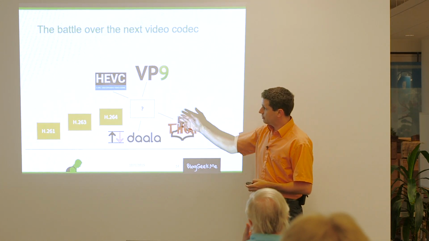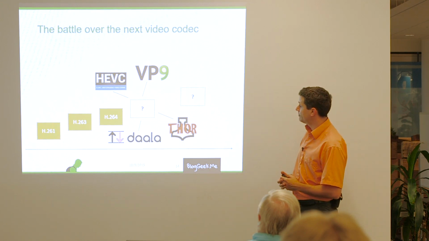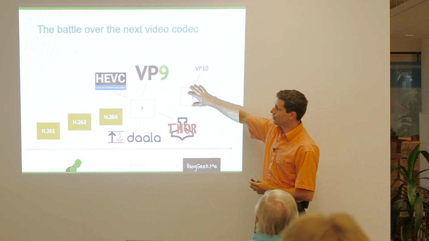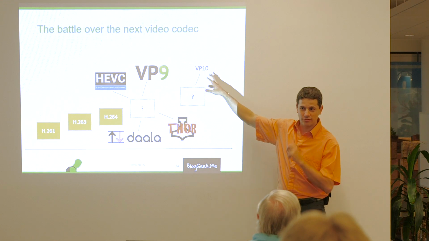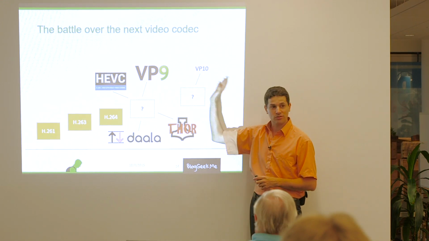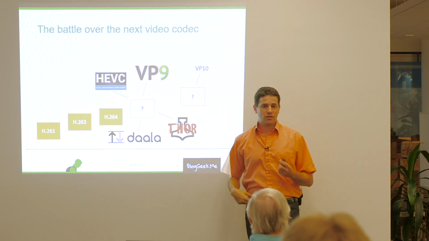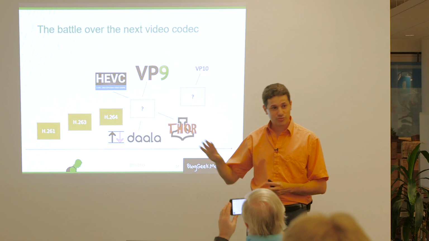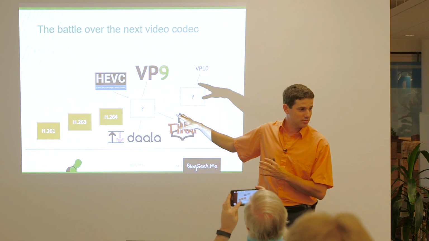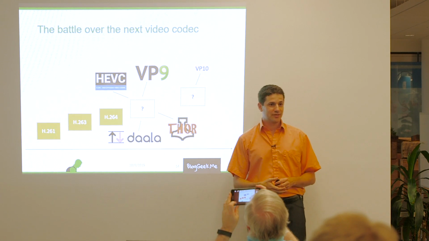Okay, so we've got this question. And in that great slide that I did at the time, I said, well, on the horizon, we've got the next codec, and Google is already working on what they call VP10. And again, they forgot to make a logo. So I had to do my own. Now, the problem is this. This is what I did last week. I spent a lot of time on the animation, how it pops up, everything. Okay?